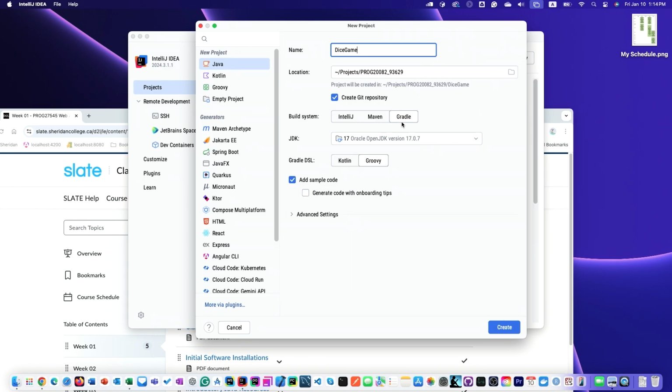I select Gradle because it is the newest and kind of common. Maven is older, but it will probably never die because so much software is already using it. Settings files for these build systems are in completely different formats. Maven is using XML. That file will be called pom.xml, project object model, something like this, pom.xml. Gradle is using either Kotlin or Groovy language.